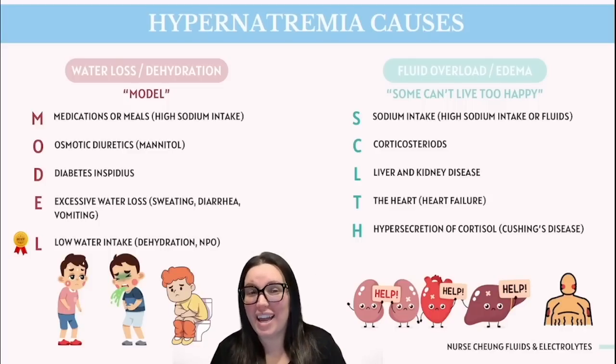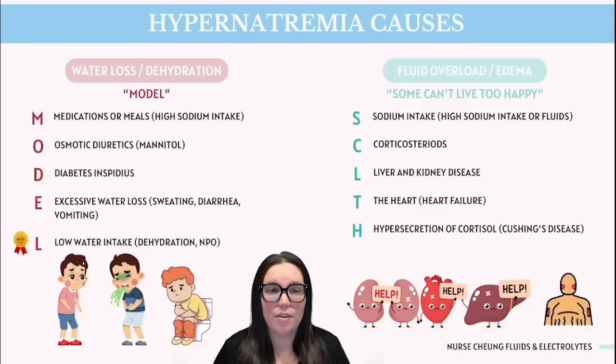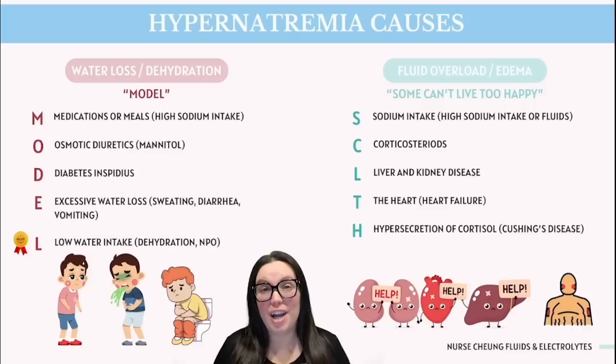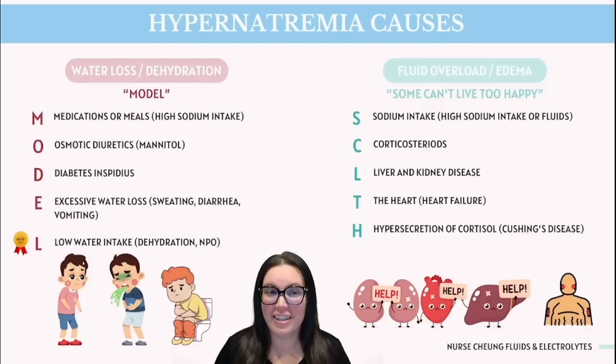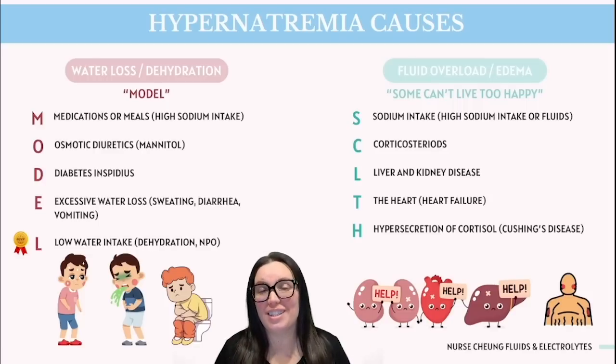And you've guessed it, E stands for excess water loss. Whether it's from sweating, diarrhea, or vomiting, when the body loses a lot of water, the concentration of sodium in the blood increases. This is especially common during heat waves or when you're sick. That's why it's so important that you drink a lot of fluids in both of these situations. And finally, L stands for low water intake. If you're not drinking enough water or you have NPO status while you're in the hospital, dehydration can set in quickly, concentrating the sodium that's found in your blood.